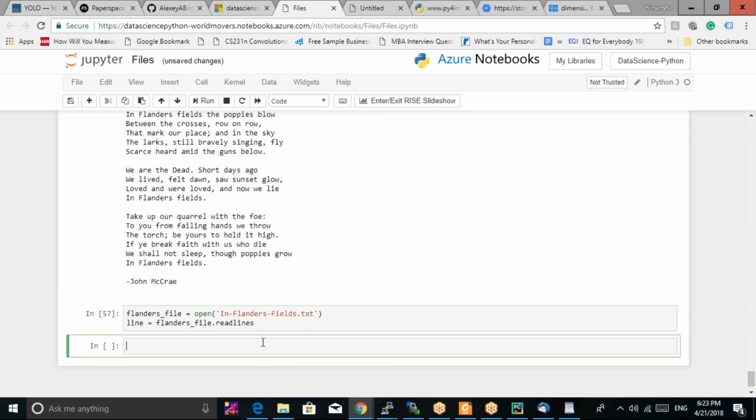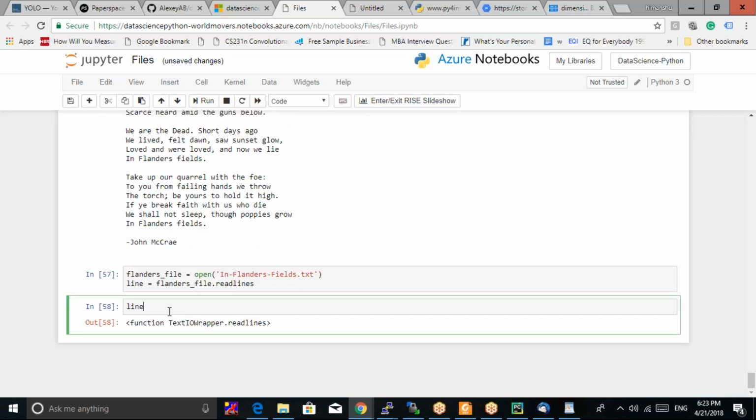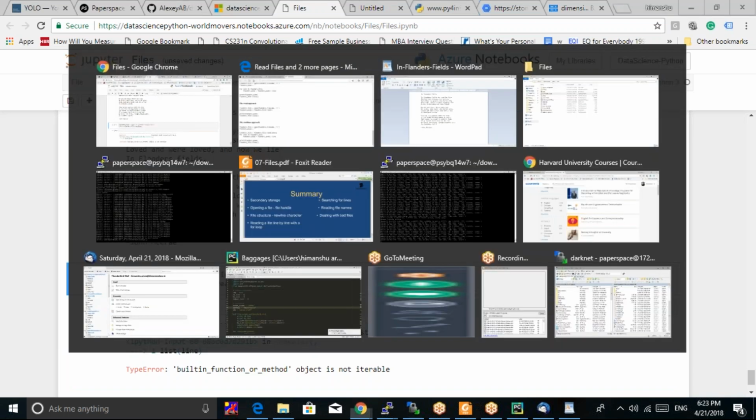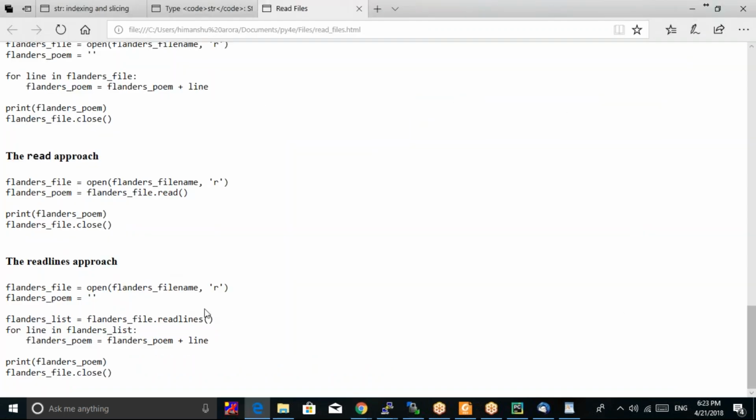Now if I look at line, print line. It's a built-in method. I have to convert it into a list, I believe. List of line. Okay, we have to write a loop only here. So this we have done, Flanders underscore list.